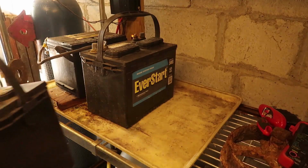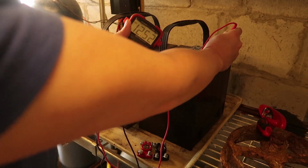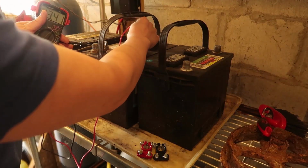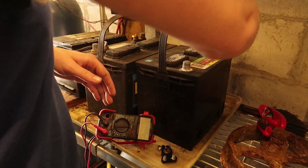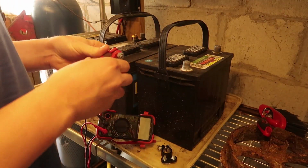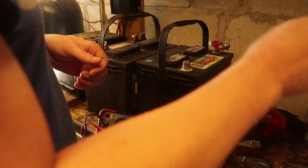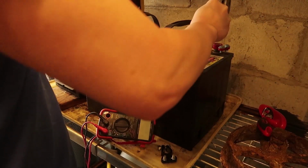I decided to add the other battery for my mother's car. It is at 12.52 volts, and once again, not that much of a voltage difference, so perfectly fine to connect up. I want to thank Morton Hjort from My Playhouse, the YouTube channel. You should go check out his channel for these battery connectors. They're very helpful. He sent these to me several years ago, and they've been endlessly useful.